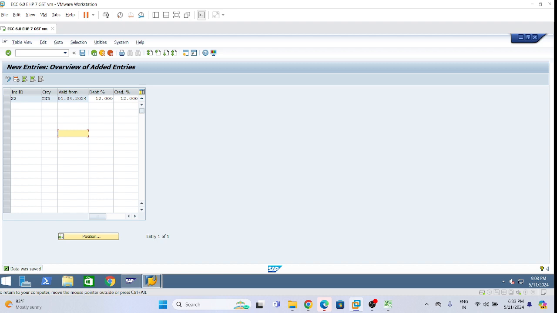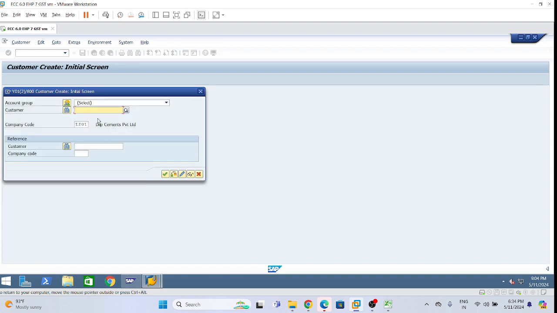Now let us create, or we can do it in the existing customer also, but let us create a new customer with dunning procedure. In customer master, we assign the dunning procedure. To do the interest calculation for customer, we need only what? We need only interest indicator, which we did in the previous topic. But if we want to calculate the dunning, then we need to assign the interest indicator also and dunning procedure also in the customer master. Two things. Then only dunning letters will be generated. So please give heading: create customer master with dunning procedure.